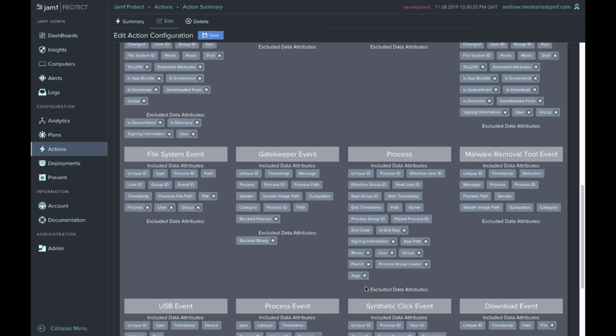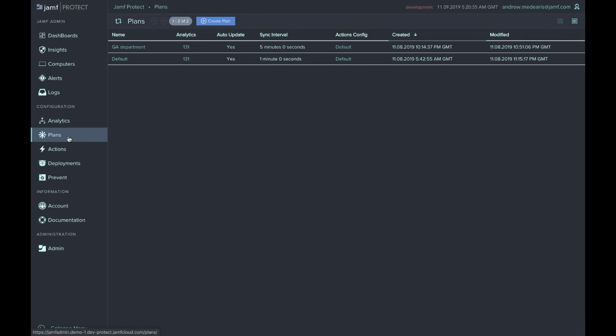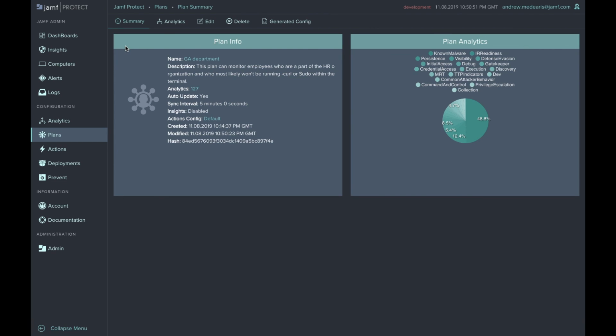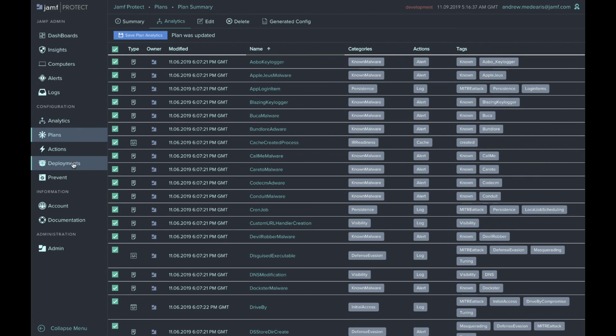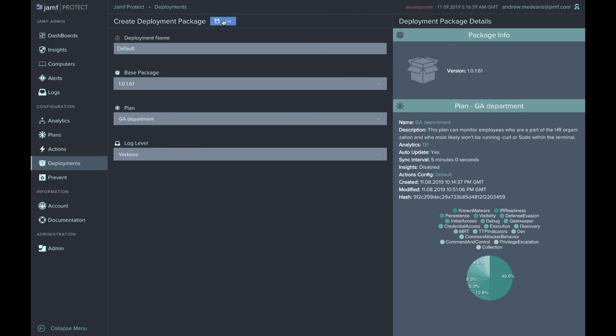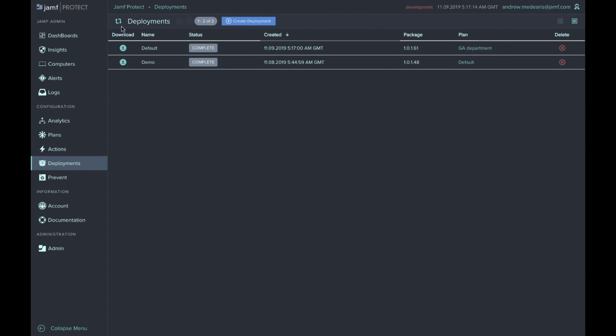Once this data is defined and it's decided where it will reside, you'll be able to create a plan which overlays certain personas within your organization. The important part about these plans is that each plan can have a different set of analytics. This is important as you may want to monitor certain personas or groups within your organizations differently due to expected behaviors. Since you now have a plan in action, you can create a deployment package directly within this console. Once you create a deployment, the PKG will be hosted within the UI. You'll then simply download and administer the PKG via your MDM.